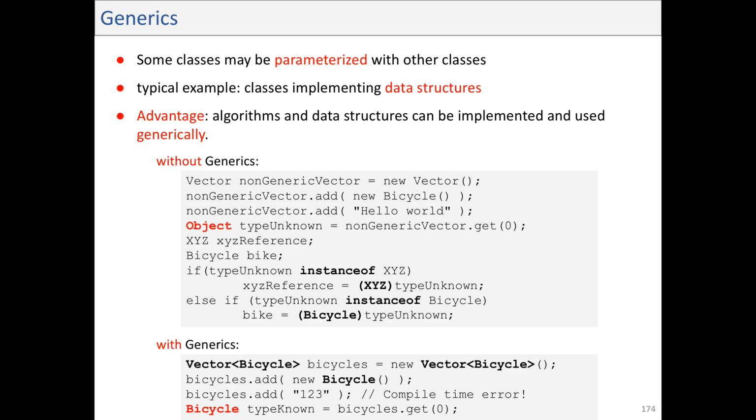right? Now, the vector also provides methods not just to add something, to throw something in, but to also retrieve it back. And this retrieving back is done with the get method, right? So I can say non-generic vector get the thing at the first position, so the thing with index 0, right? Now, what type will that thing be that's at the 0th position? And the answer is, if I don't use generics, I don't know. So what does that mean, I don't know?